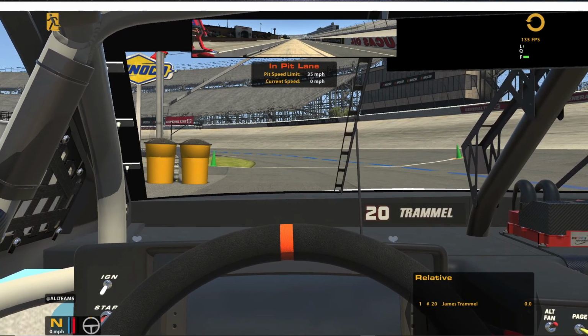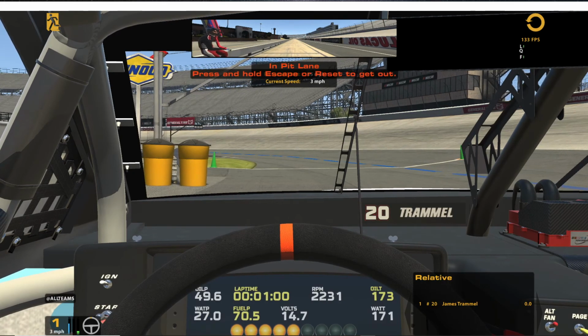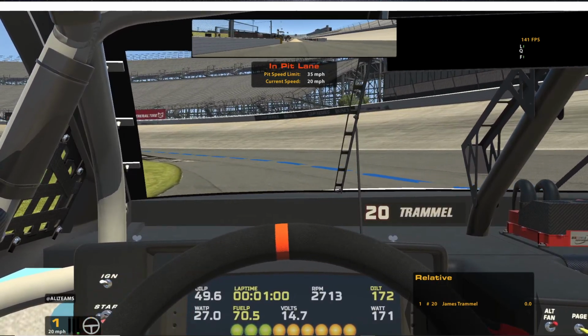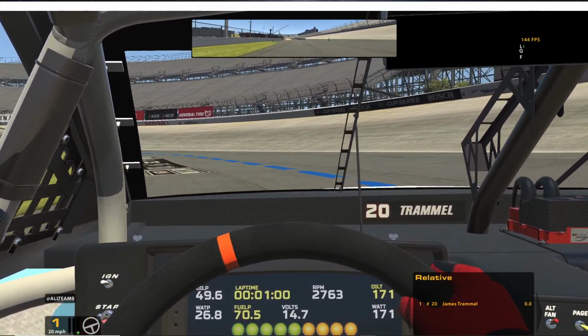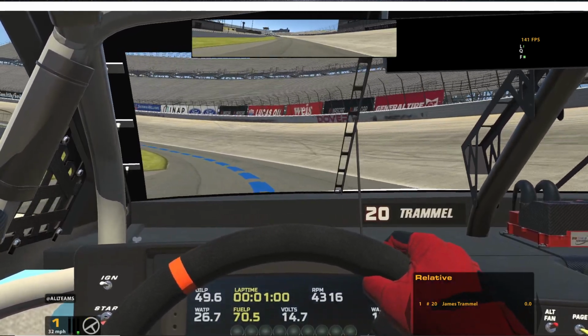So here we are, we're in the vehicle, and we will initiate the ignition, then the starter. All right. And we'll just pull out of the pit so that I can show you what this thing will do whenever you start to push some of the command buttons. And again, it auto defaults onto my relative. That's just how mine is always set up.